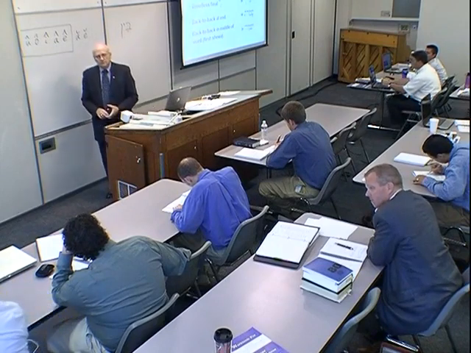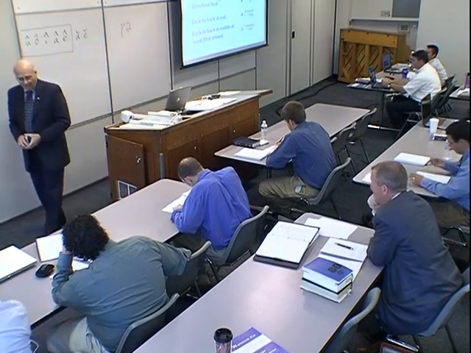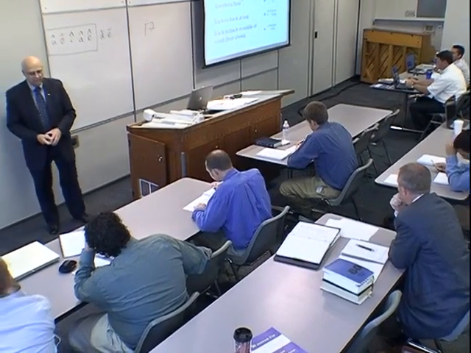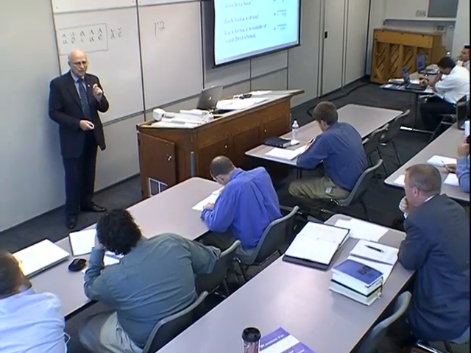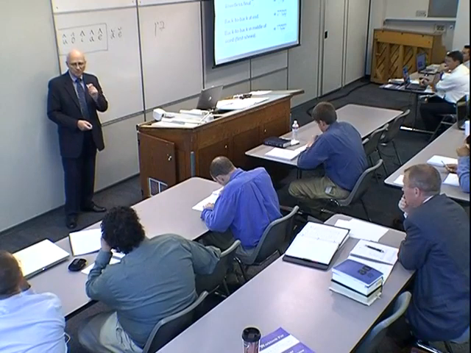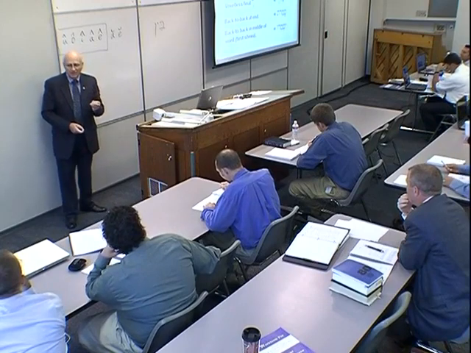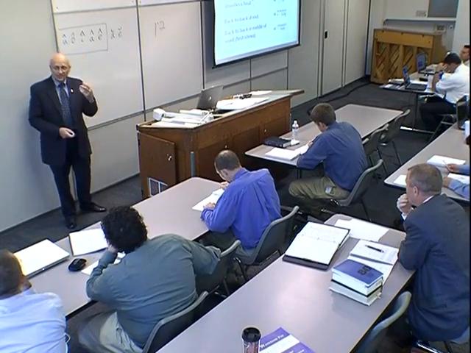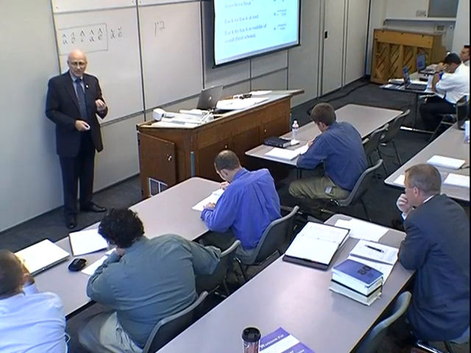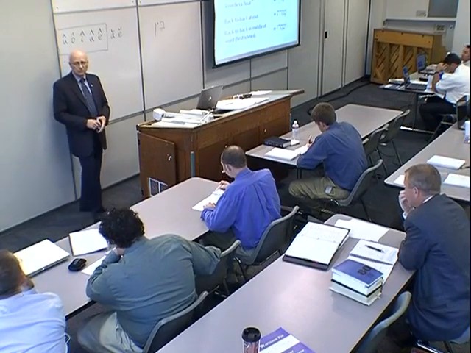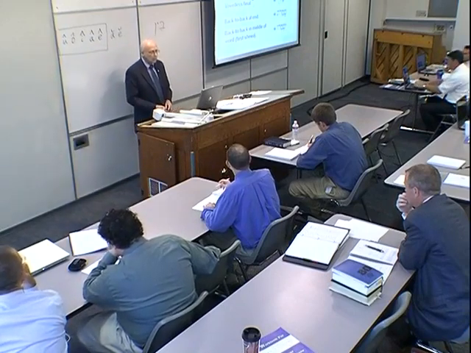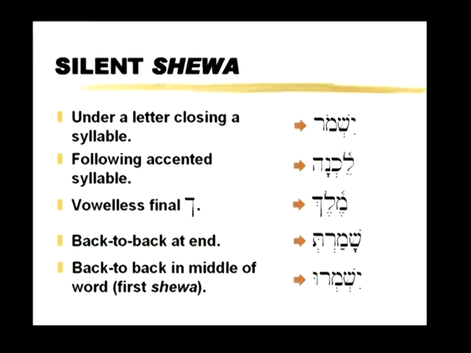Yes? Is a schwa considered a vowel? It's a half vowel. It is a vowel, but it's a half vowel. Why is it called a half vowel? Because it cannot form a syllable by itself. It only has half of an authority. It has half a sound, in some cases silent, and then you have half of a sound when it does have a sound, and it never forms a syllable on its own. Those are half vowels. Okay? And of course, back to back in the middle of the word, the first schwa is silent, the second one is vocal. We already had that in the reverse for the vocal schwa.